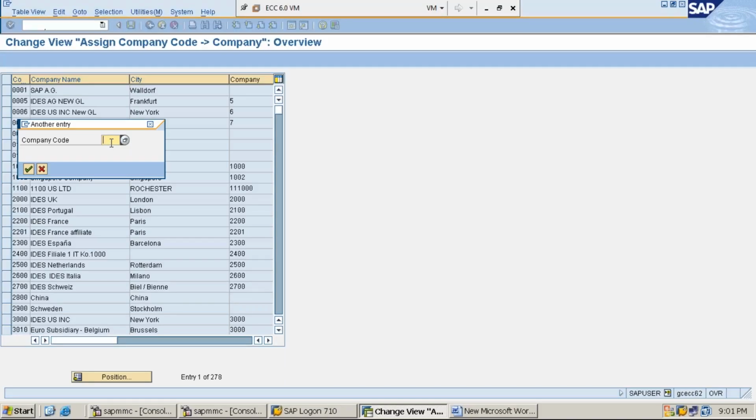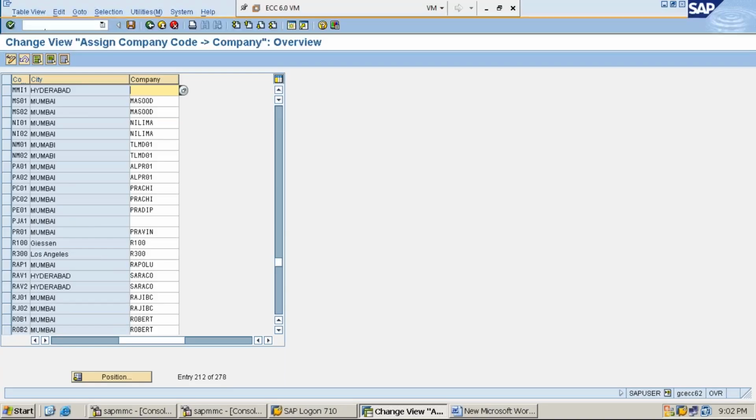The company code we have just created is MM1. So type MM1 in the company code field and press enter. When I say press enter, you should press the enter key on your keyboard.